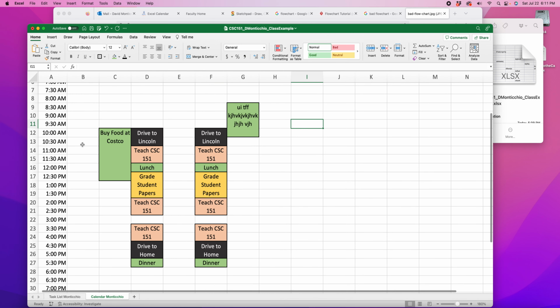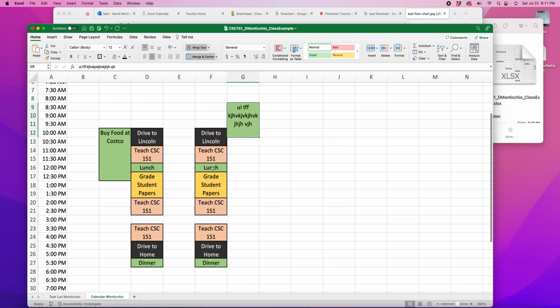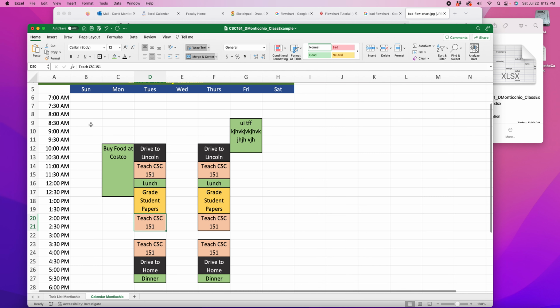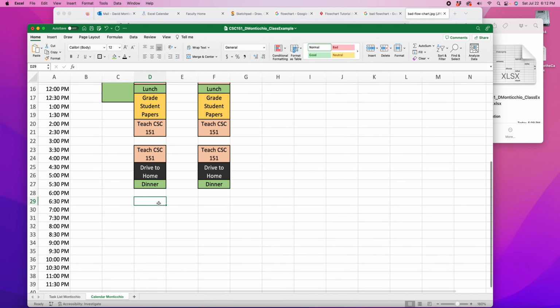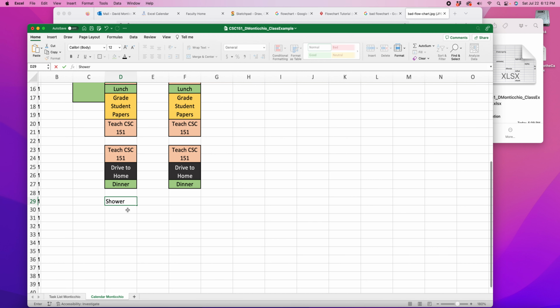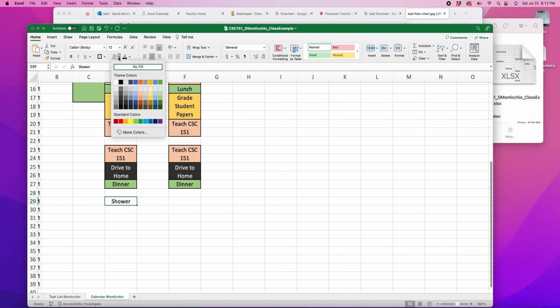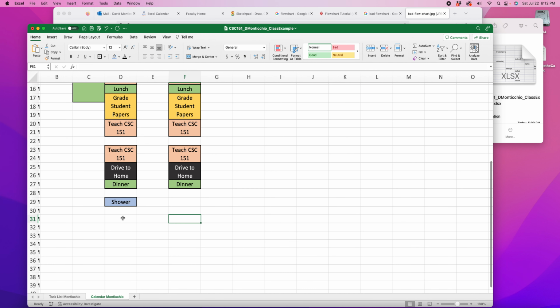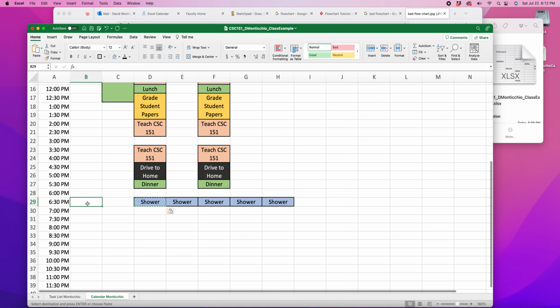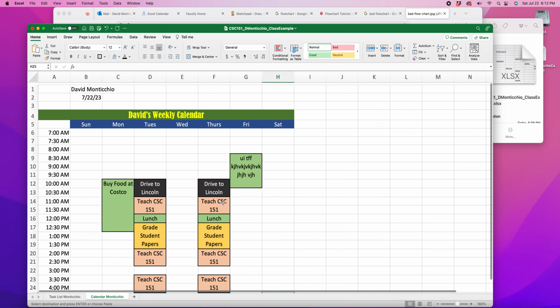So, basically, that's why anything involving food, I'm making green. Anything involving driving, I'm making black, or a dark gray. Anything involving Lincoln, I'm making orange, because their colors are blue and orange. Anything involving, I don't know, I'll pick something else. Here's where shower's going to be. Shower is going to be blue, a light blue. Anything involving water is going to be blue now in my days.